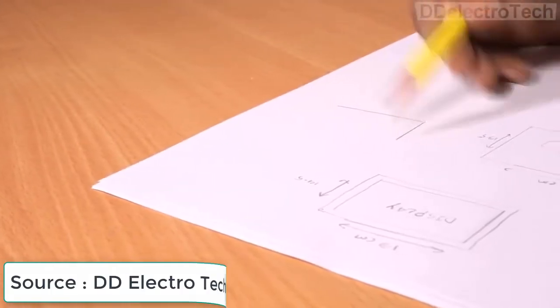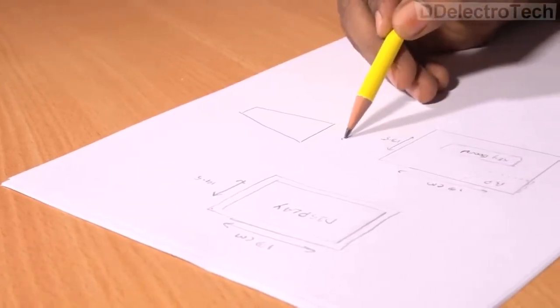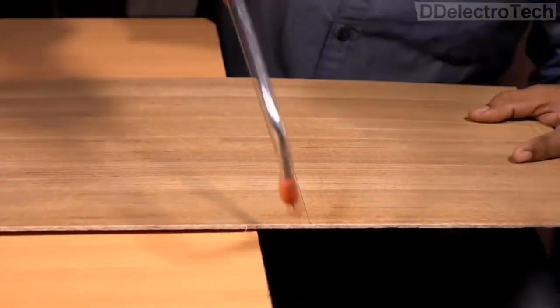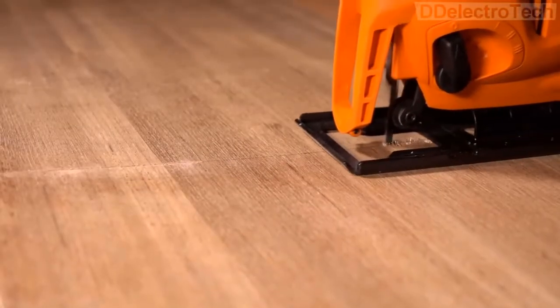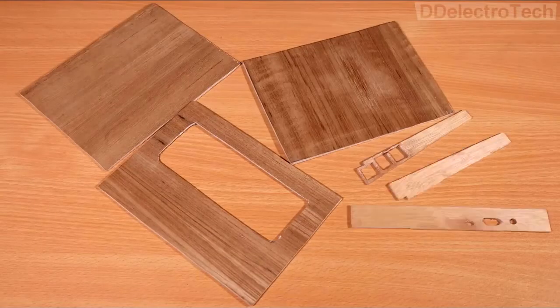First, I have roughly jotted down the design on a piece of paper with a pencil. I am doing the base using wood instead of cardboard to make a better finish, and bought a jigsaw. With this, the wood became a slice of butter. This reduced the hole making time a lot.